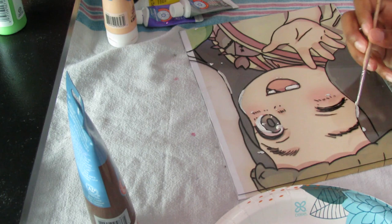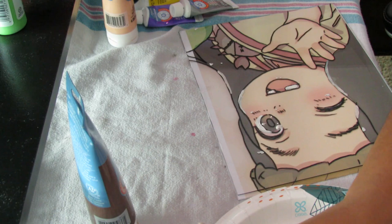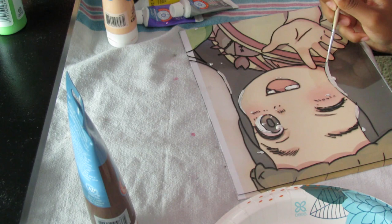Now, the reason I say this is also the hardest part is because the specks are tiny and my paintbrushes are not small enough majority of the time. So I have to go over and then go back later once it's dried with an X-Acto knife and shape it to how, or as close as it can be, really.